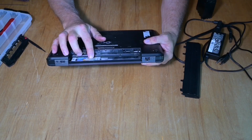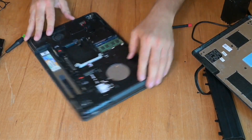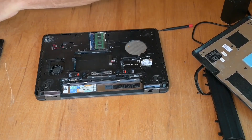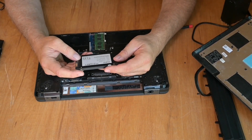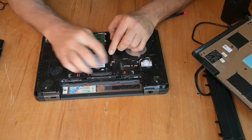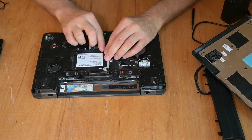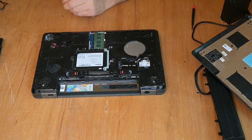Oh, this is funny — came with a Windows 7 sticker. Okay, so we've got one screw here and it's missing a screw on the other side, but I've got extra screws I can put in. Now for a hard drive I've got this one here, it's called KingFast — KingFast 256 gigabyte SSD. We're going to go ahead and throw that in. I don't know where I got that drive. It's an off-brand but this laptop is going to be inexpensive anyway, so hey, if it works it works — that's all I care about.